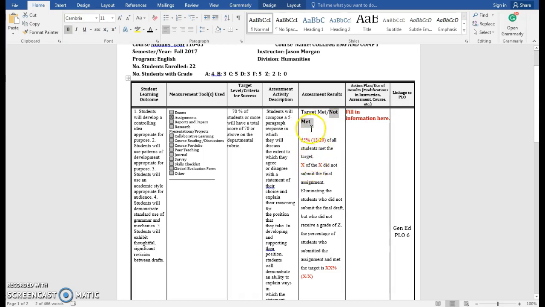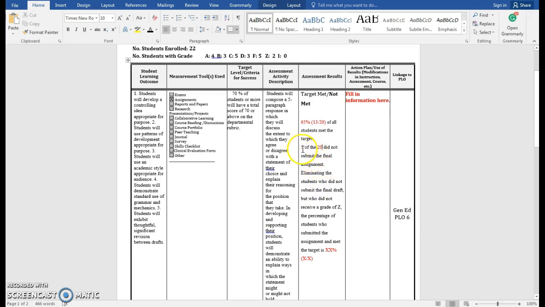Now, here's part 2 of this. You're like, well, what about if they didn't actually even do the assignment? Well, that's why we have this extra number. So let's say that 5 of those 20 students didn't even do the assignment. Well, that makes a big difference. If they didn't do the assignment, it's not a matter of testing them to see what they actually did. If they just didn't do it, that's a different story. So that's going to change the ultimate thing to look at.